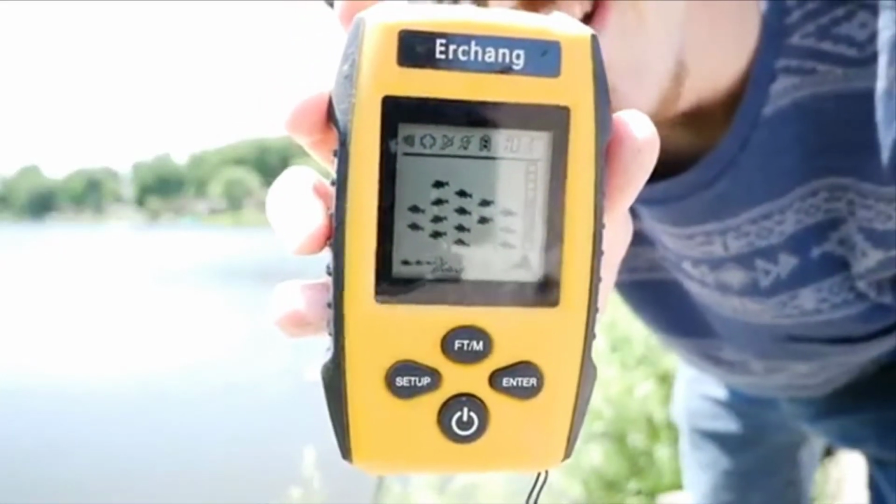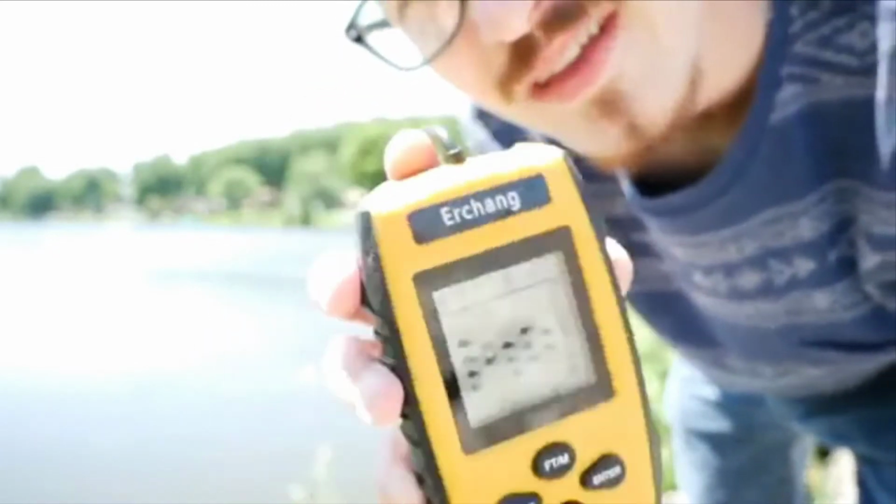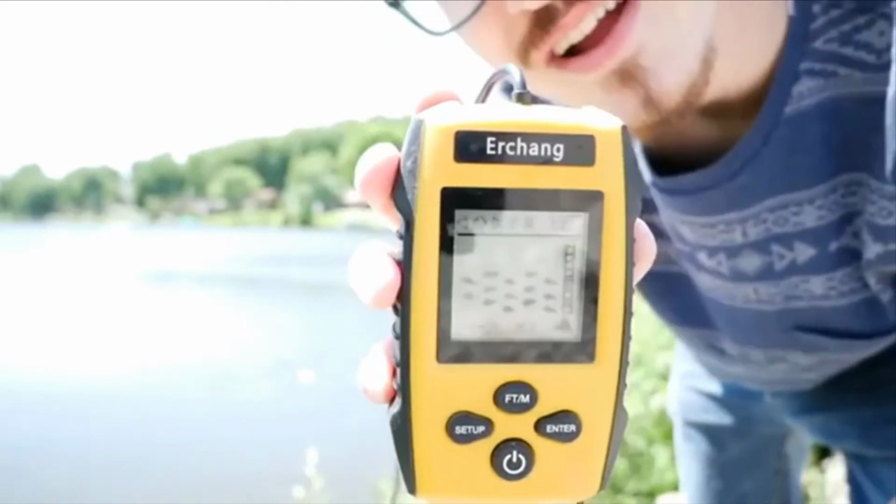As you can see, I'm marking a ton of fish down there. It's just beeping up a storm. I'm reading about 9 foot right out there. This looks promising. Let's get a jig on and see what we can do.